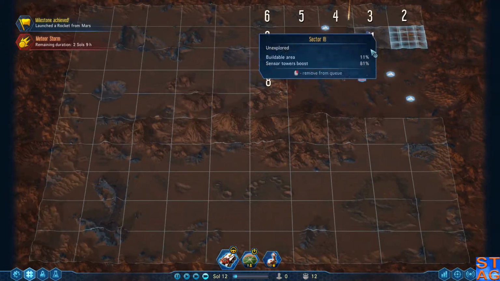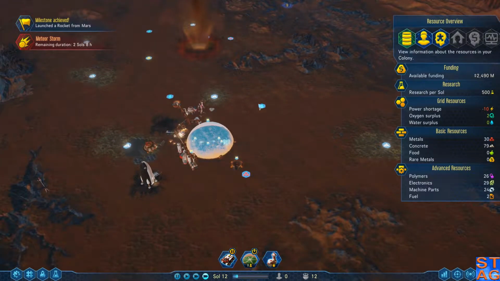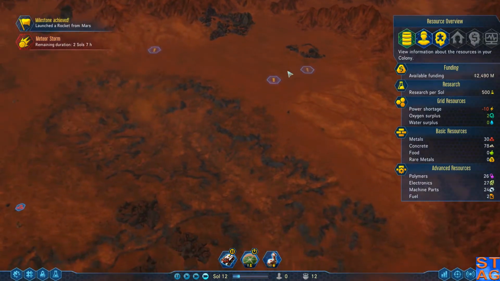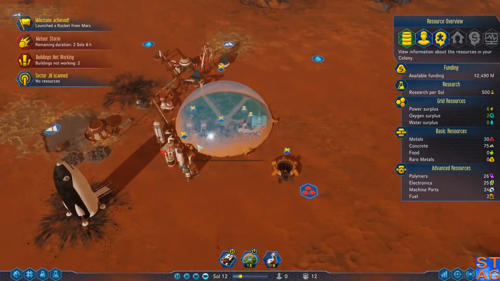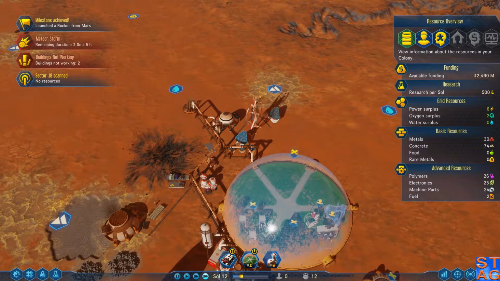Oh wow, and it is right in my area. The meteors are coming down right in here, so I'm probably going to have some meteor strikes in the colony itself. But maybe one of them's going to drop down a little bit of research. Some beakers would be great for us. Sector scanned. And of course, I don't have buildings working just because I'm not using them at the moment.